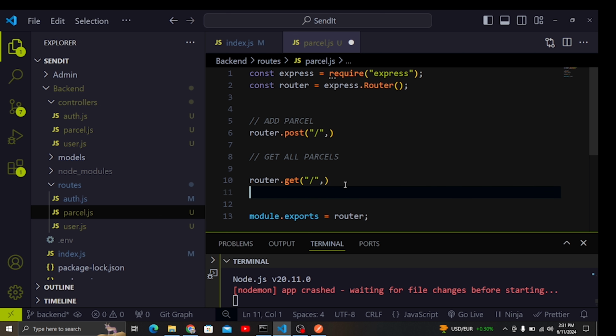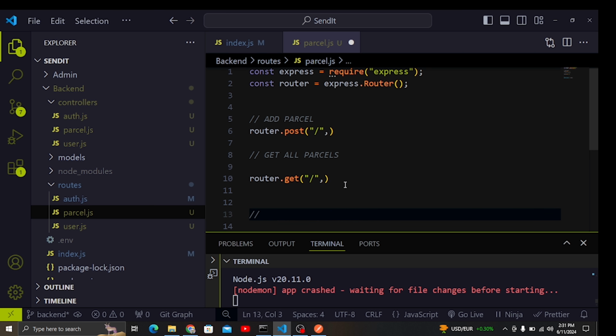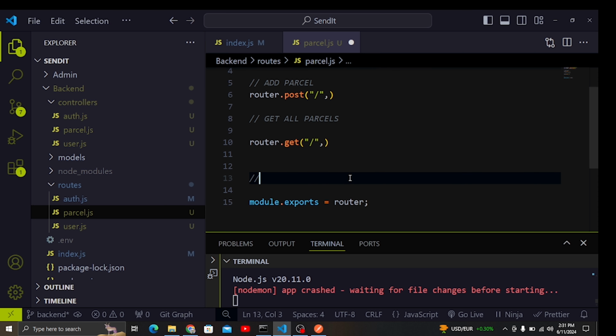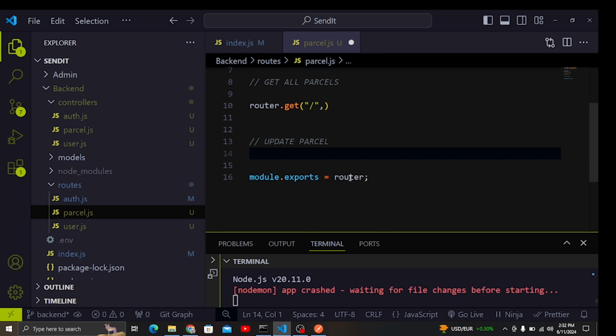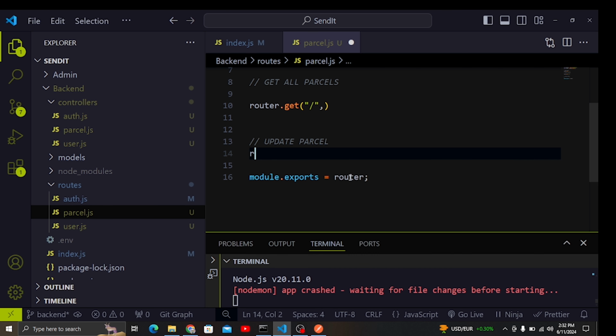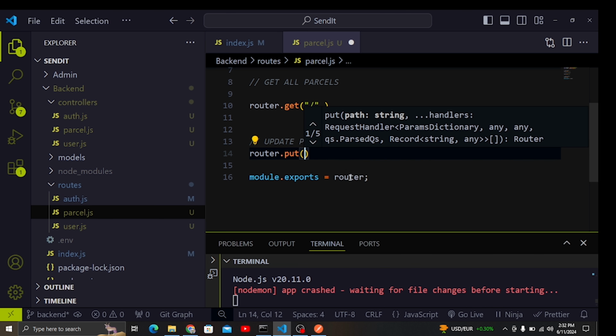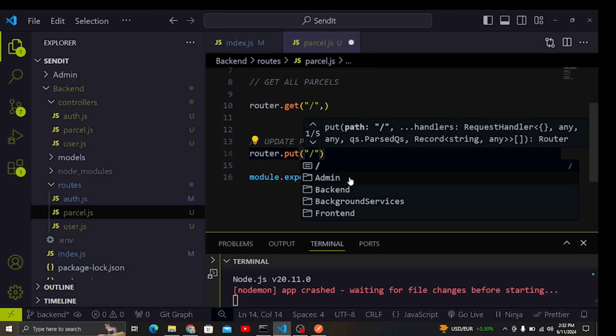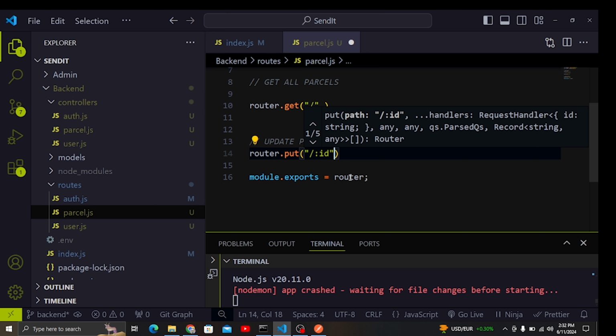The other one we can have is another functionality for updating our parcel. So updateParcel here, and then here we can have now the route, but for this route we are going to make sure that we pass the ID, because remember we require the ID to know which parcel we are going to update. So here I can add that, and then have the ID there.